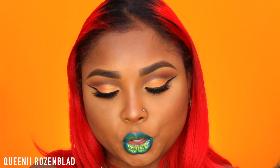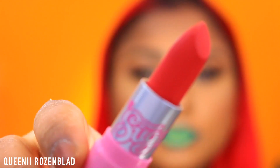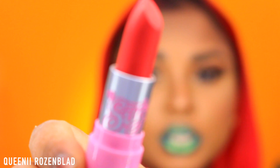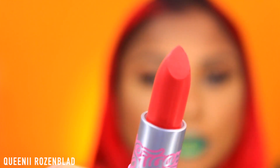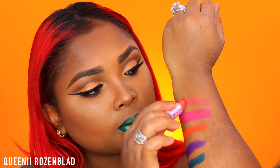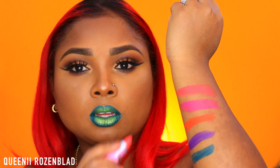Next one is called Cubie — not chubby, Cubie. And it's a coral shade and this is how this one looks. Very pretty coral shade. This one will be perfect for springtime. So if you like coral colors, this will look very pretty for spring, and I'm just gonna swatch that one right above the pink. They all have kind of a matte finish so they're not super shiny on the lips, which I do love. I'm not really into shiny, shiny lipstick — I like matte lipstick.